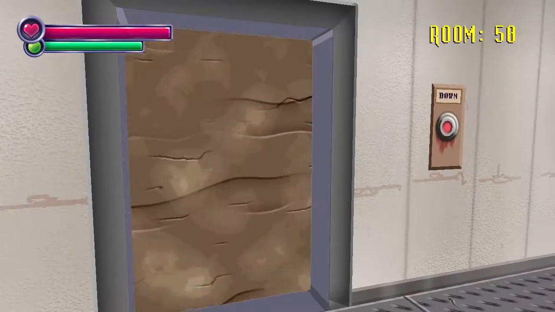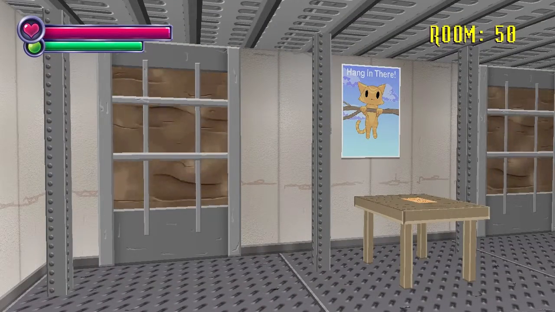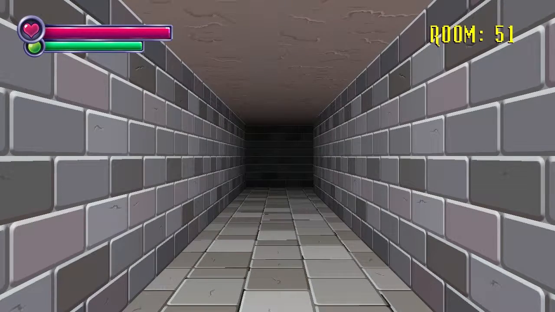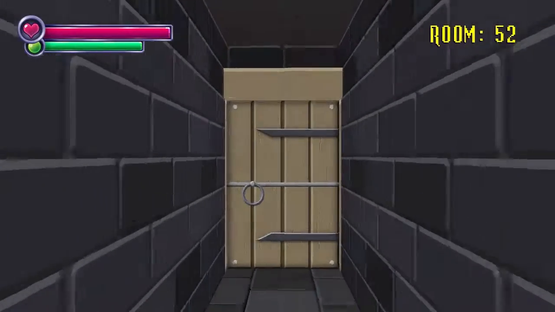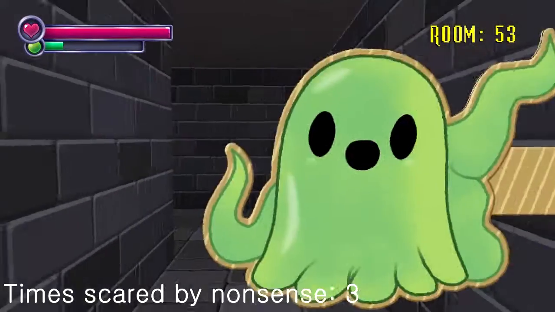Oh, okay, I just activated the elevator. Well, I guess I'll get to room 100, and then I'll make a new episode. Now we descend into the dark depths of the castle. Spookies, ooh. Okay, the farther I go down, the more dark and decrepit it'll get. So I'm just gonna get to floor 100.